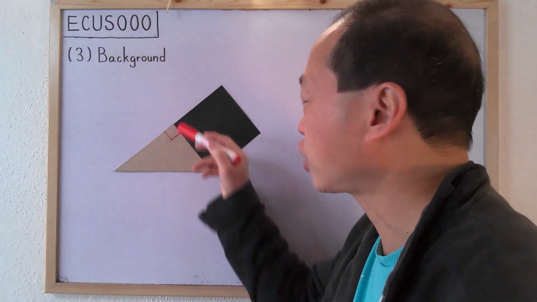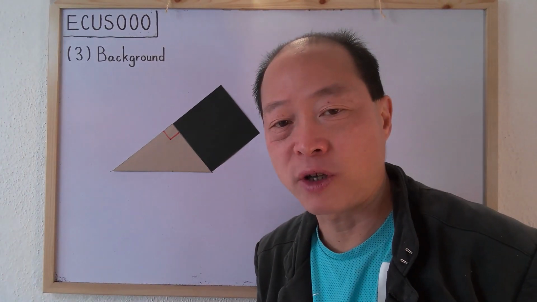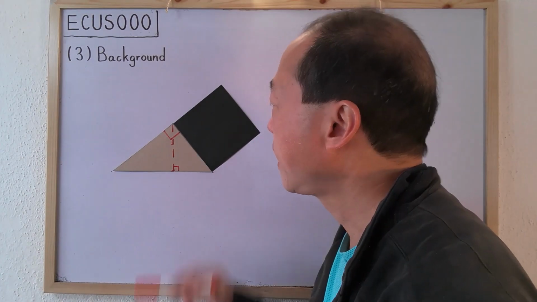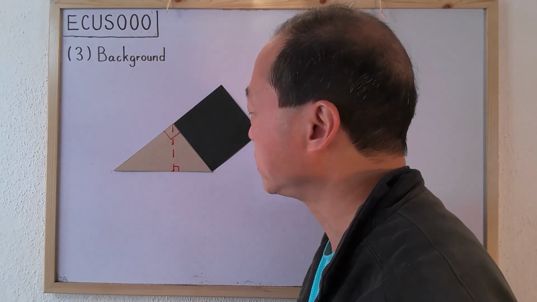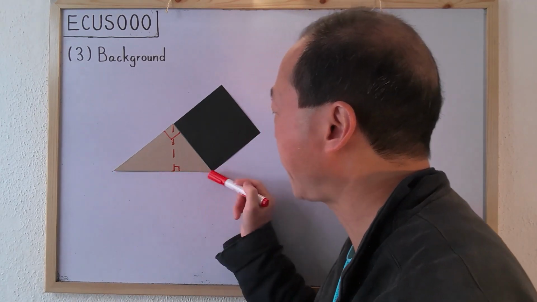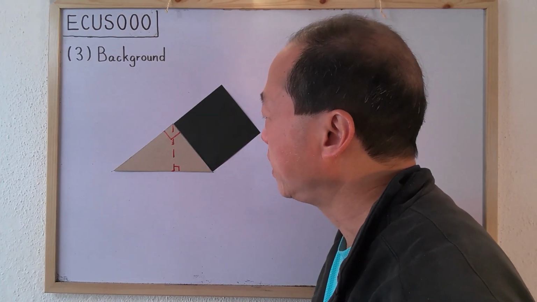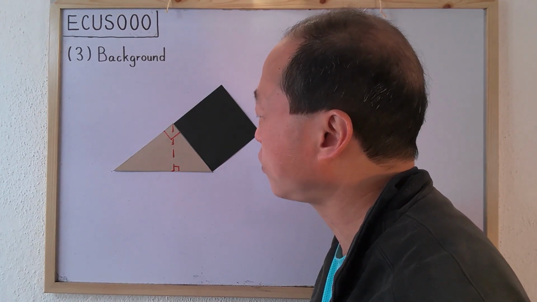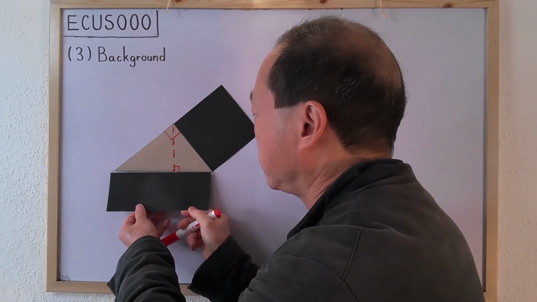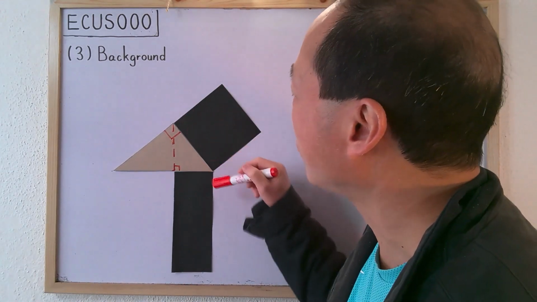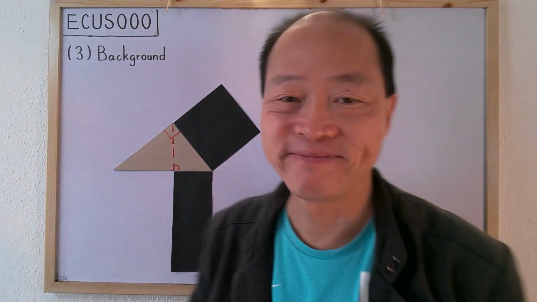From the right angle vertex, he constructs a perpendicular line to the hypotenuse. The perpendicular line cuts the hypotenuse into two parts, this part and this part. The part closer to the square forms the shorter side of the rectangle, and the longer side of the rectangle is formed by the whole hypotenuse. The author then uses this triangle to argue that the area of the square equals the area of the rectangle.